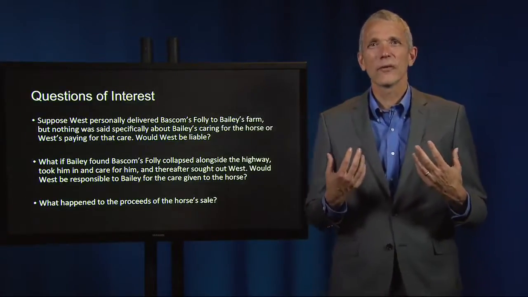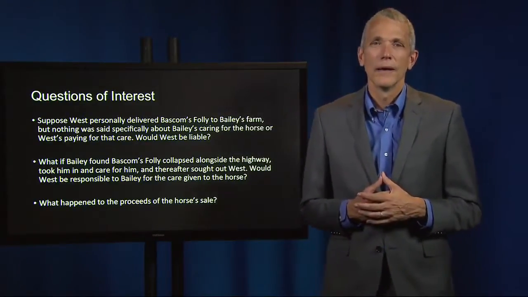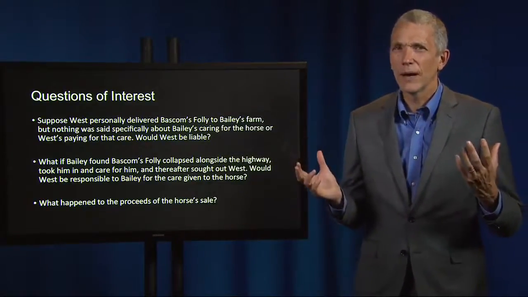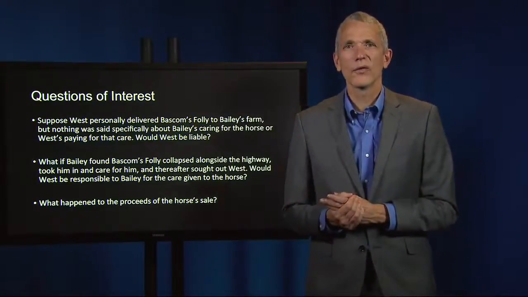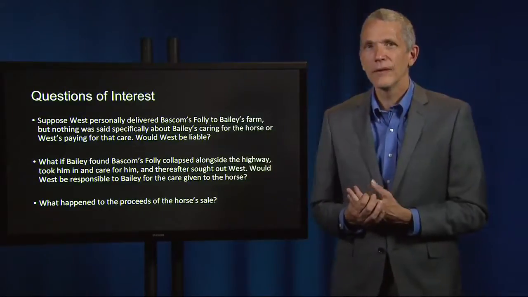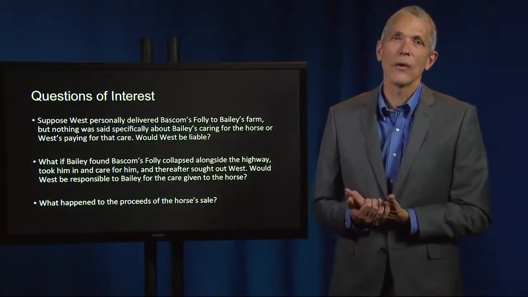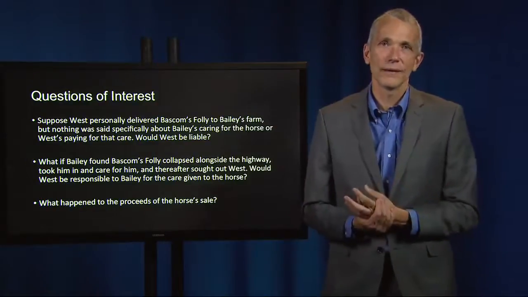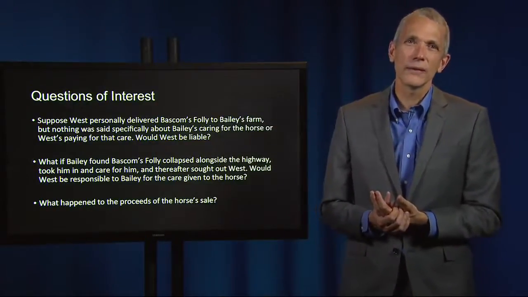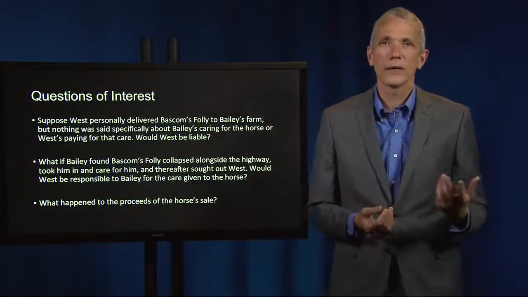West essentially got free medical treatment for the horse without having to pay for it. And what should we think about what happened to the proceeds of the horse's sale? They seem to have been retained by the plaintiff. So even under the plaintiff's theory of the case, these sums should have offset the amount owed by the defendant. This case might have turned out differently if Bailey had returned the horse to West after caring for it and West had sold the horse.